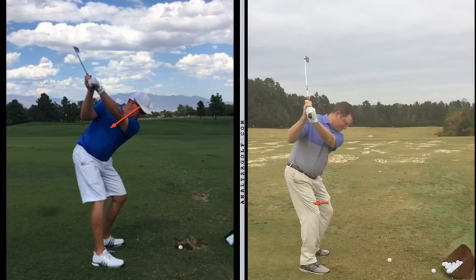This left wrist extension is affecting two things. The right wrist angle as well — the right wrist should be more bent back, the right arm should be more externally rotated, and the left wrist should be more in flexion. Just by changing your wrist angle alone, it's probably going to put your shaft pitch somewhere in this ballpark right here. If I could simply reach into the screen and take your wrist from extension to flexion, we'd already move it that far.